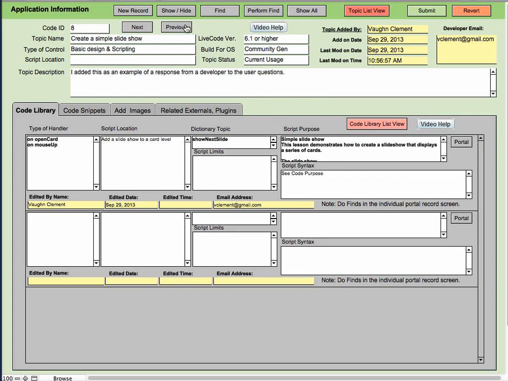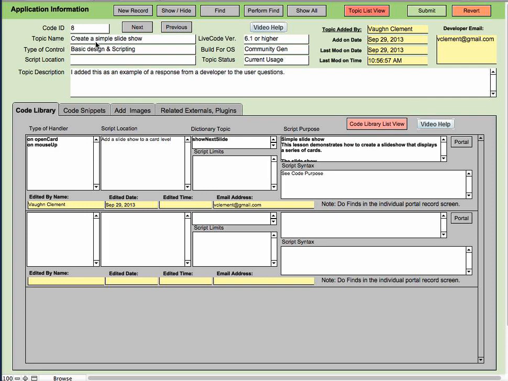If you want to do a find, when you click on the find mode, it'll empty all the fields on the screen that you're looking at. Do not try to do finds in a portal because it will not work. You actually have to go into the portal record, the individual portal record for this portal, to search on all portals throughout the application. So the next thing you would do is go ahead and say perform the find once you added any piece of information for what you're looking for.